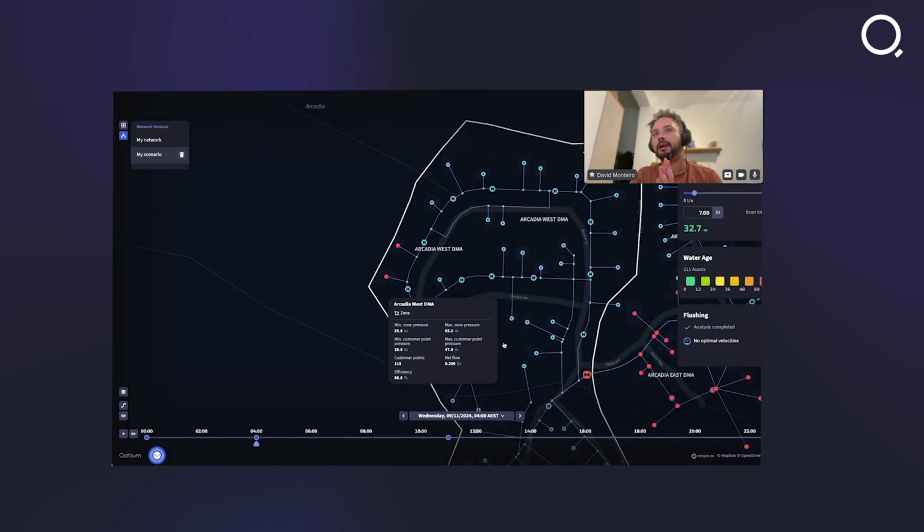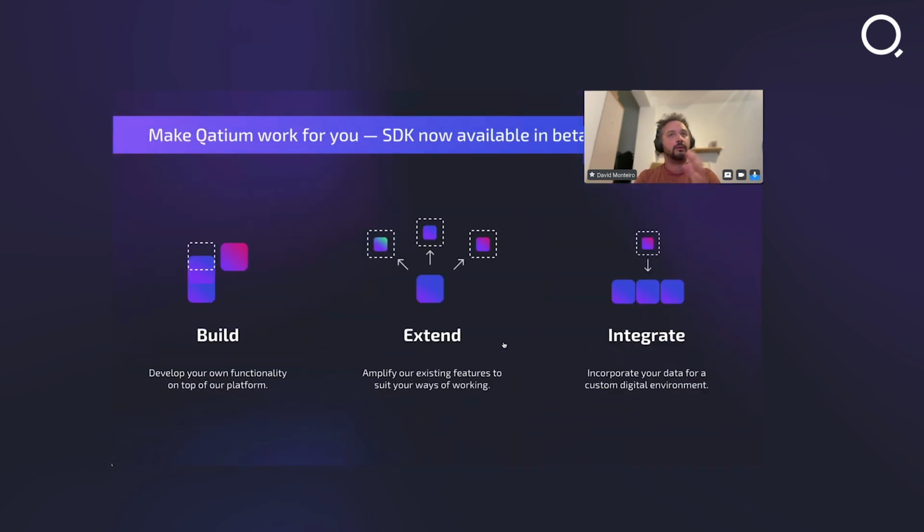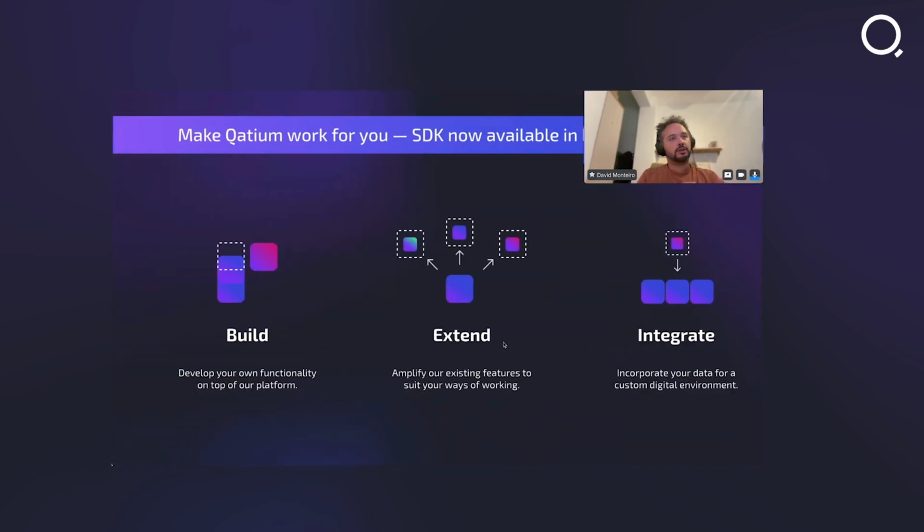In the interest of time, because we only have 7 minutes till the top of the hour and I don't want to make anyone late to their next meeting, I shall resume the presentation and tell you a little more about how we extend the platform, how we build it, and how you could build yours. One thing I mentioned before I switched to the demo was the SDK, standing for Software Development Kit. What is it and what can you use it for?